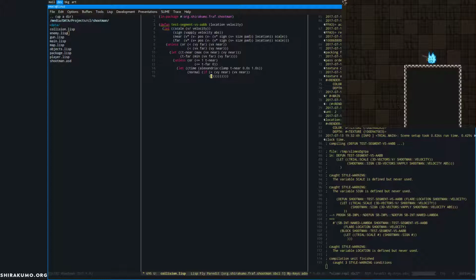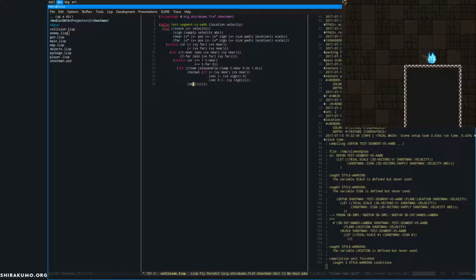So if we have this, then we have minus the x sign and 0, and otherwise we have 0 minus y sign. There we go. That's the normal.